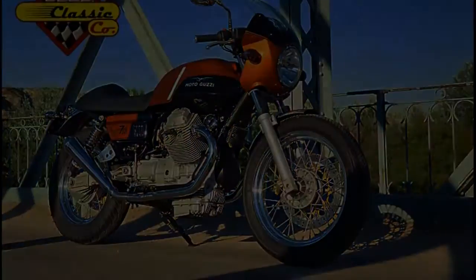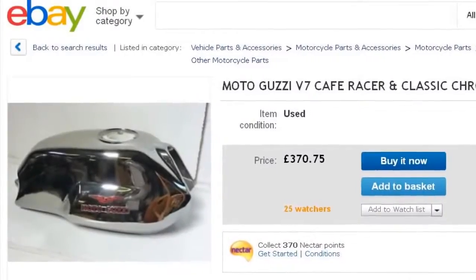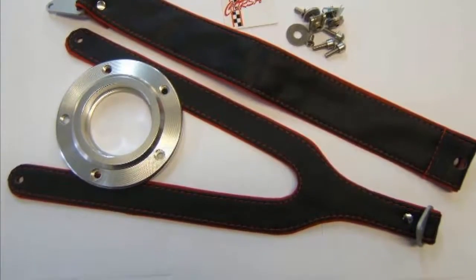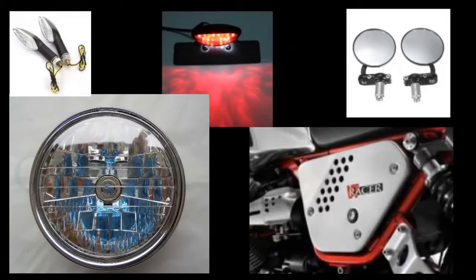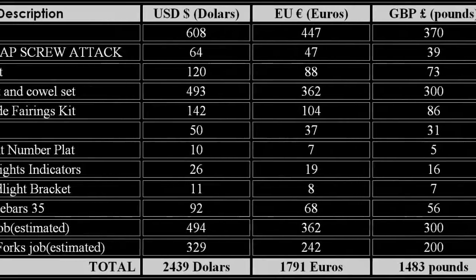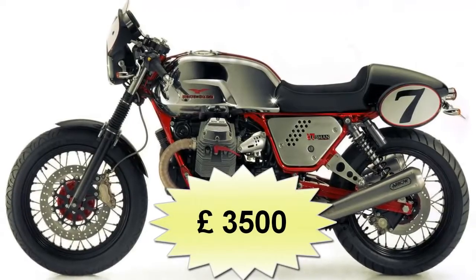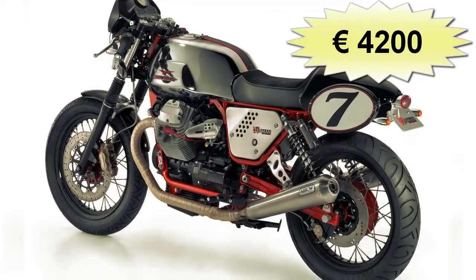To make this project happen, you will need several hours on the web, finding all the parts of the V7 Racer. According to my calculations, you will need all these parts. This means that you will have to spend around £1,500. But in the end, the bike will cost around £3,500, and that is very cheap if you consider that you will get this amazing look.